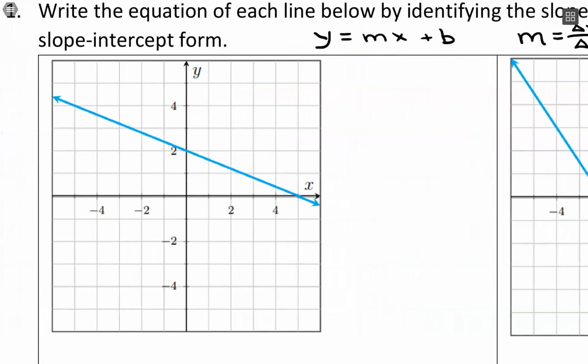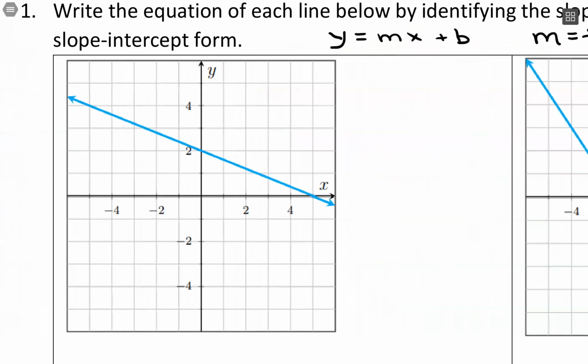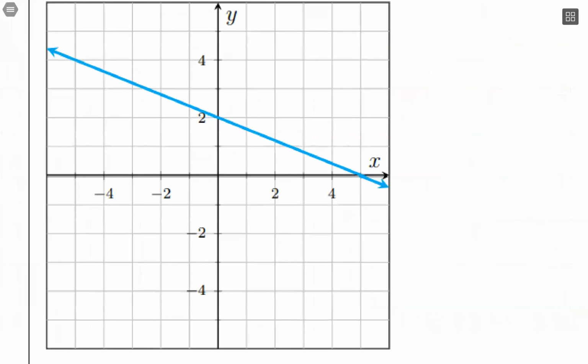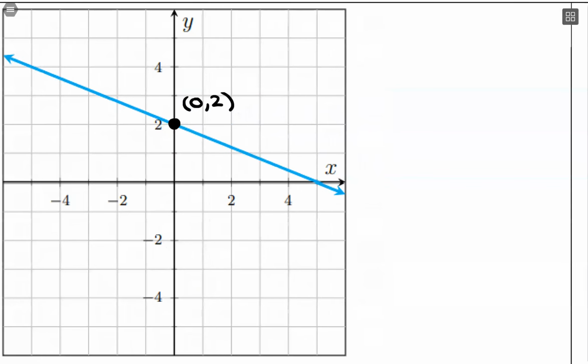All right, so starting with the y-intercept tends to be easiest because that'll give us a starting point for finding our slope. So looking at this graph here, I just look along the y-axis. So I have a y-intercept there at 0, 2. That tells me we have a value b equals 2. Now to get the slope, I need a second point.